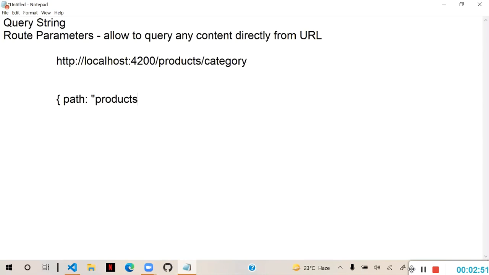The parameter is defined as /: followed by the parameter name. The parameter name is category. If there are multiple parameters, then /:id. Like this, we can configure the parameters.